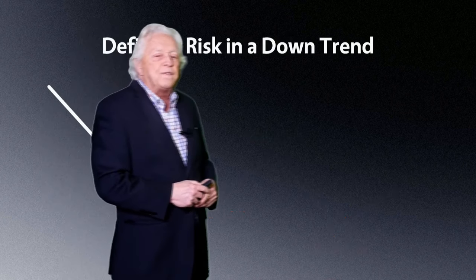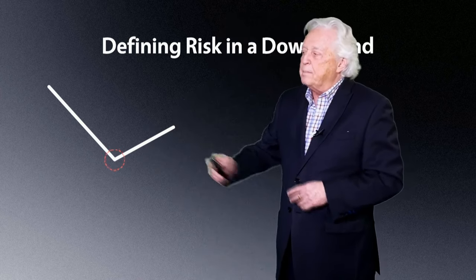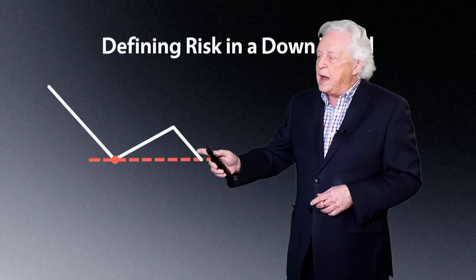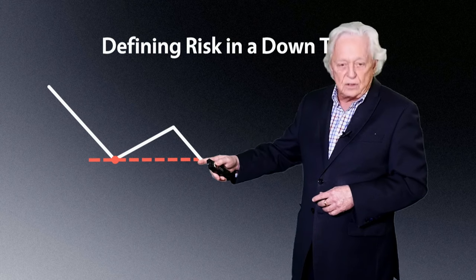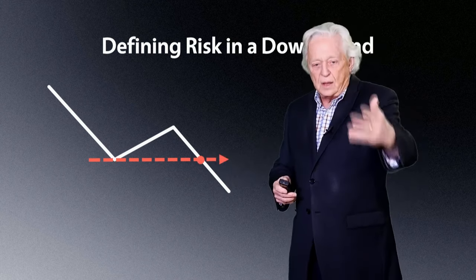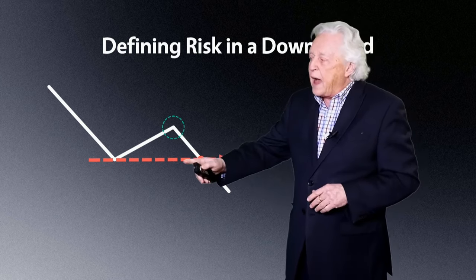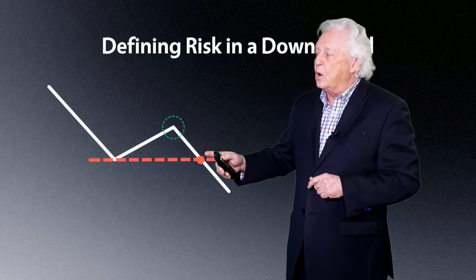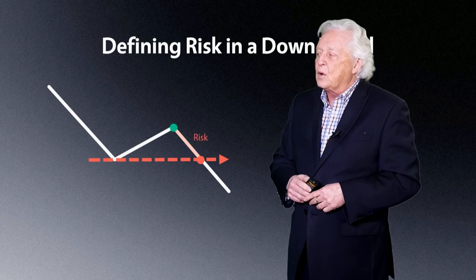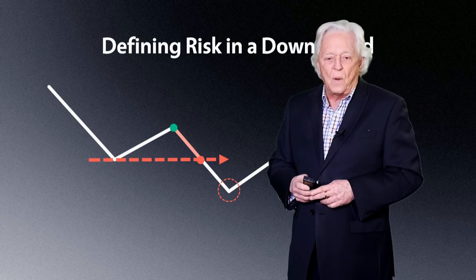Now, how do we define risk in it? It's pretty simple. It's the same thing. We had our break, a bounce away from it. So there's our low point. The market moves on. We have that horizontal line. It's that exact number, but one tick under it. Could be where traders initiate shorts. I'm not saying you will, but you've now got your trend. You've got, in theory, the lower highs, lower lows. If you enter here, your risk would be one tick over the high right through there, and I'll define that as the risk in the market, so on and so forth.